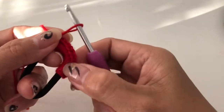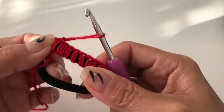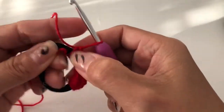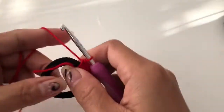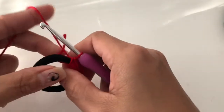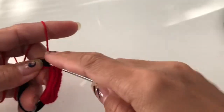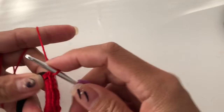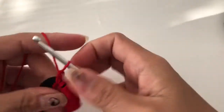So you can see that. When we pulled it, we have to push it and fill it up. So continue that, guys, and I'll be back shortly when I'm done with my single crochet, and I will show you what to do next.